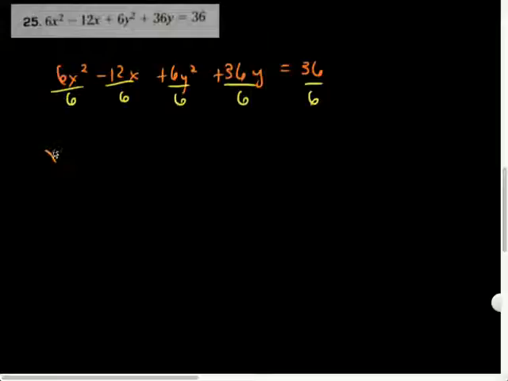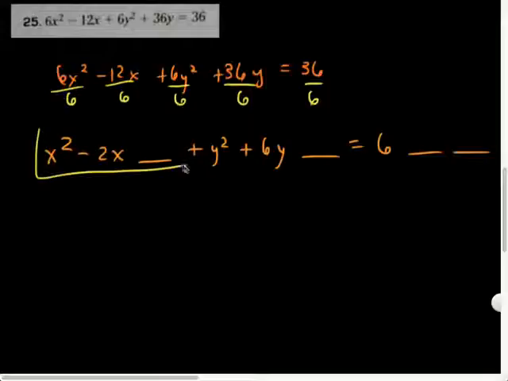So let's see, this will be x squared minus 2x blank, foreshadowing, plus y squared plus 6y blank, another bit of foreshadowing there, equals 6 blank blank. All right, so I've set myself up for a nice little situation here because I am going to double complete the square. I'm going to complete the square for the x's and I'm going to complete the square for the y guys.